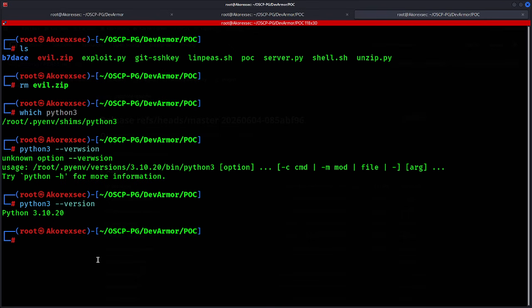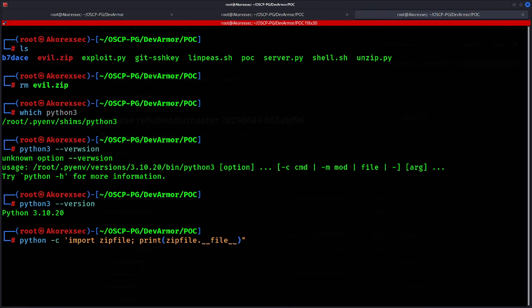So now we can just easily go to Python 3 or python -c, and we want to import zipfile, and then we want to print zipfile.__file__, and that should work.